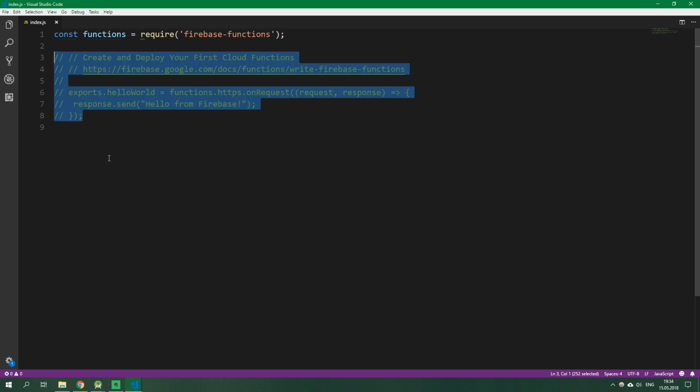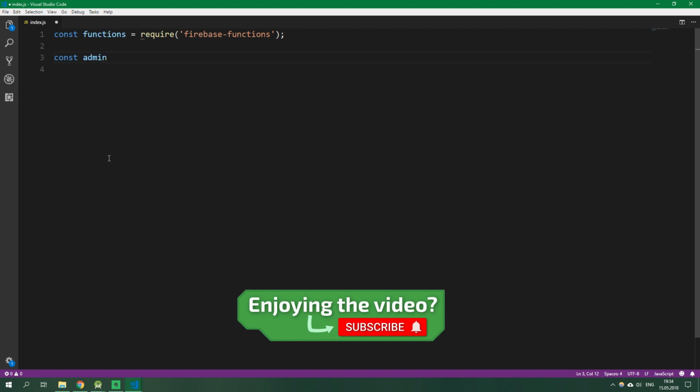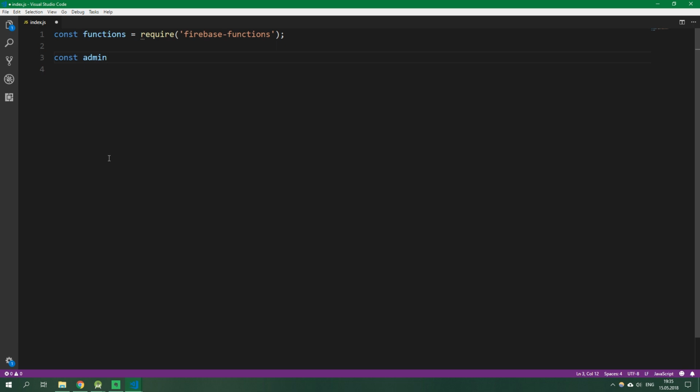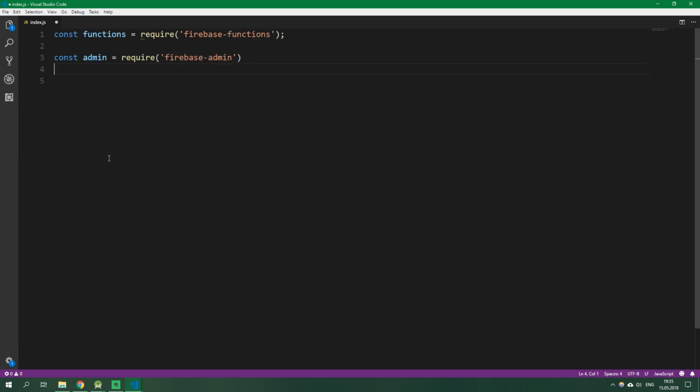First up, we need to create an admin constant, so const admin. Consts are something like vals in Kotlin, meaning that they cannot be changed later, and it's gonna be equal to require Firebase admin. And then we want to call the initialize app function on this admin object, so initialize app. Oh, and don't forget semicolons because we need to use them in JS, just like in Java or C#. Now let's write the actual function which is going to notify us about new messages.